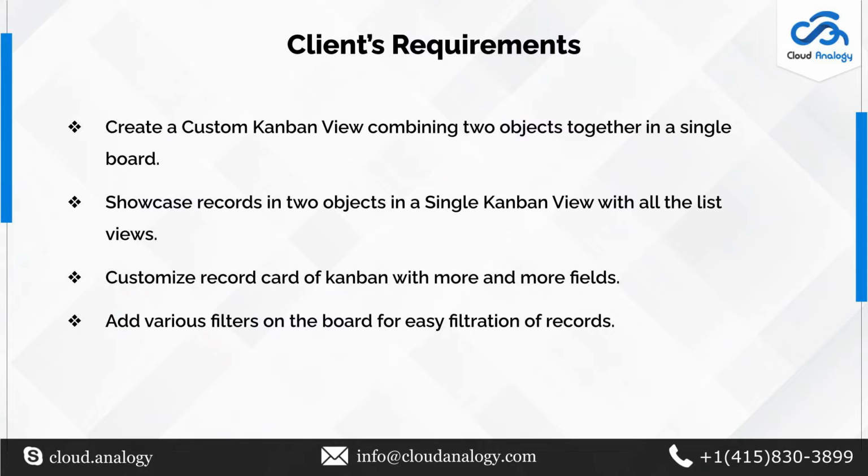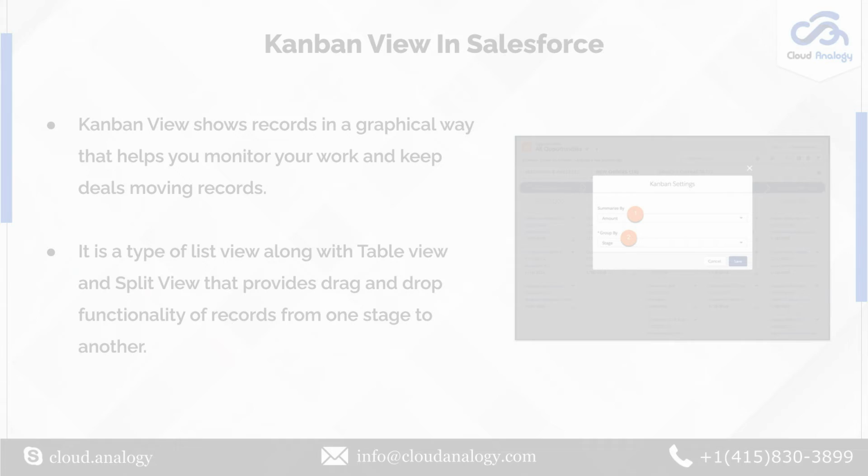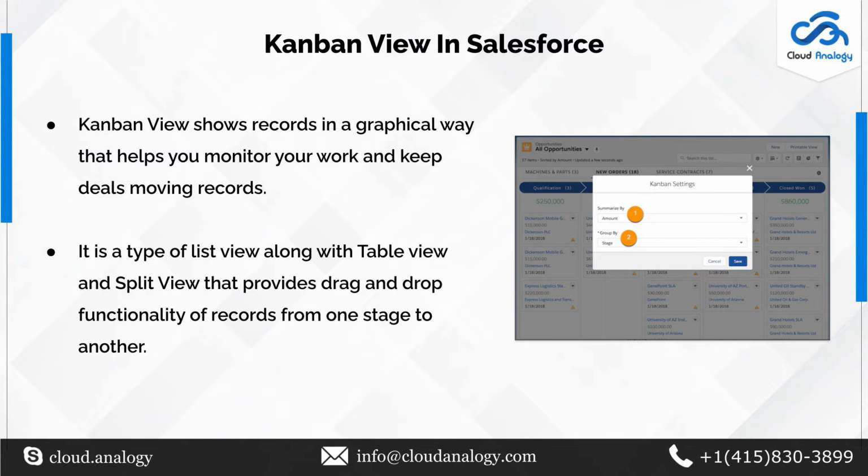The other requirement of the client was to customize the record card of the Kanban view, since we only show 4 to 5 fields in a Kanban card while dragging or dropping from one stage to another. The client also wanted us to customize the board entirely to add more filters, more fields and other options in the Kanban view board. Before moving on to the project demo, let me give you a quick introduction to the Kanban view in Salesforce.